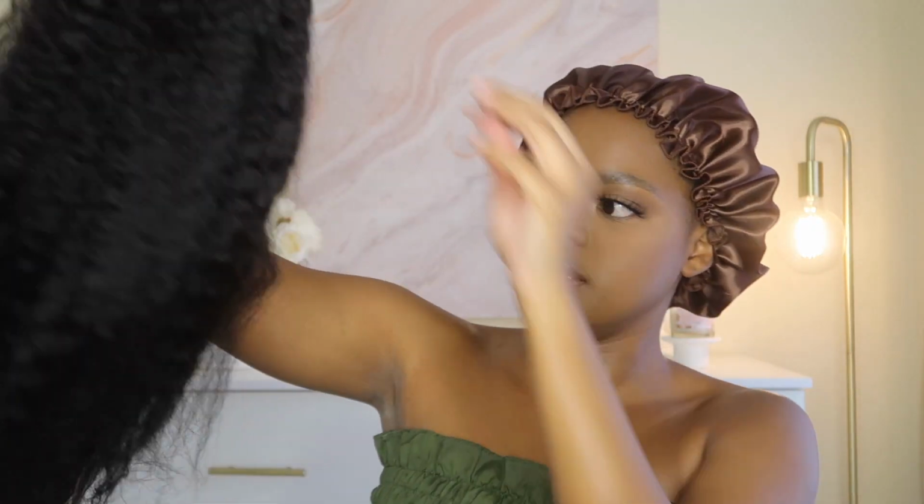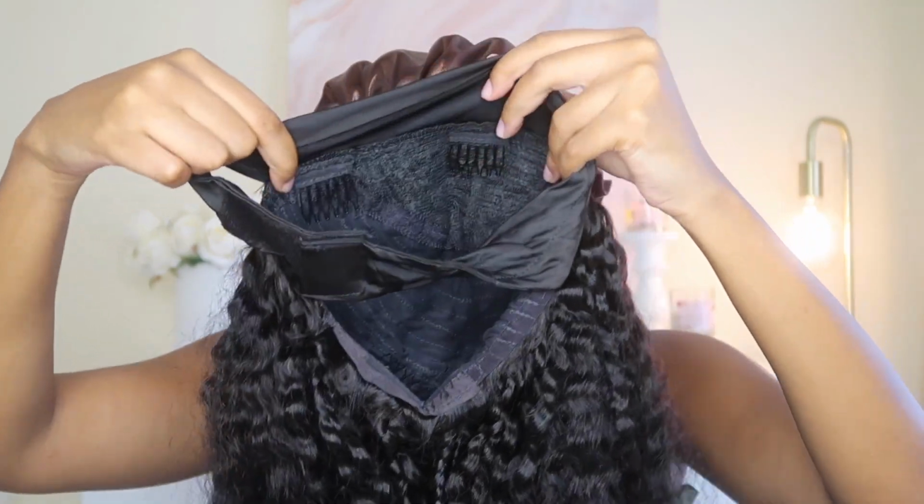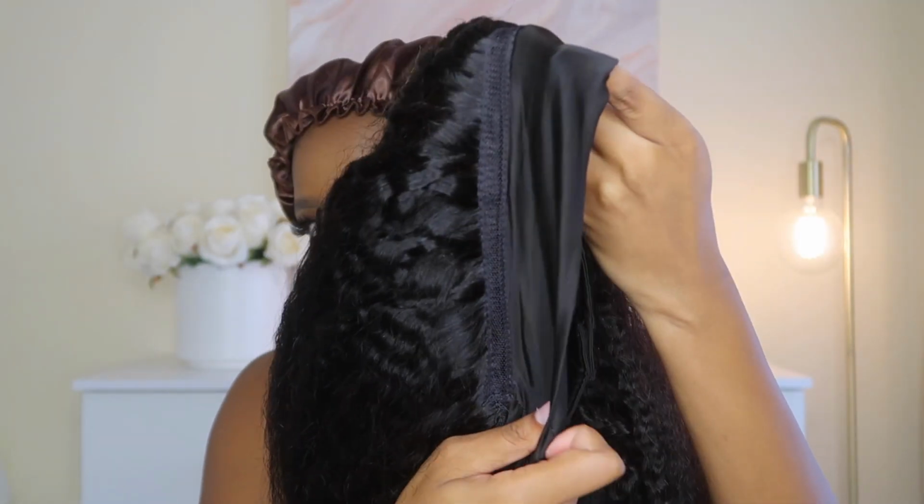I really actually enjoyed the kinky. It was unexpectedly nice. I was actually shook. I was like, whoa, this is actually nice. I thought it would be rough and feel like braiding fiber, but it actually is so soft. I just can't explain just how soft it is. So as you can see, it's got that kinky texture, and it's got the actual headband on it.